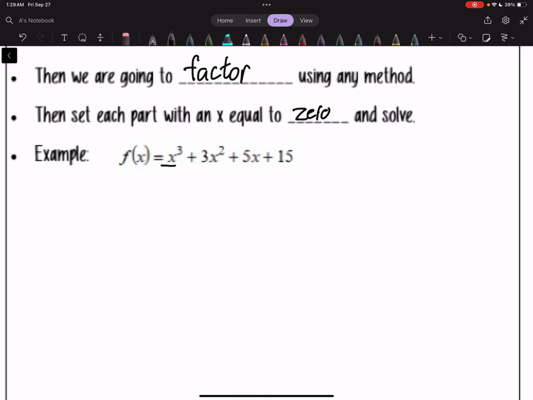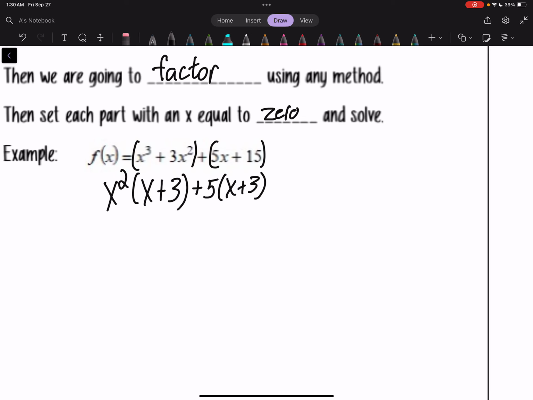This has 4 different terms, which means we're going to factor by grouping. If you check for a greatest common factor across the board, there is not one, so I'm going to jump straight to grouping. The factor of the first is x squared. If I pull x squared out of x cubed, I'm left with a single x. 2 minus 2 is 0, so I just have the 3 remaining for the first part. The GCF of the right term is going to be positive 5. And I'm going to be left with 5 divided by 5, which is just 1, so 1x, plus 15 divided by 5, 3.